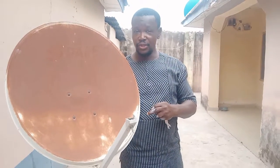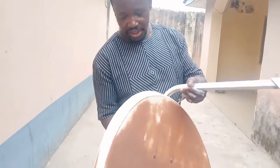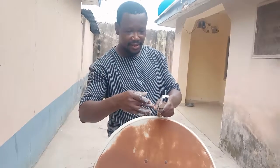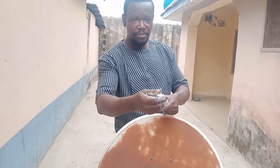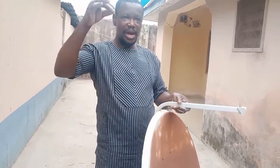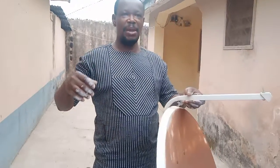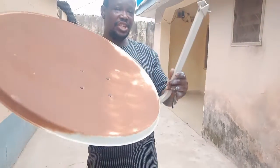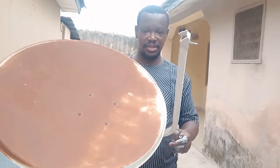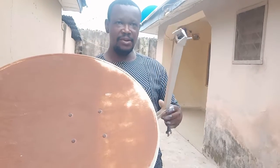The dish, I will take it to a welder at first. They'll do some work on it. And the paint will be a spray paint. Then I will replace this LNB holder. I've already gotten the pipe I'll be using, a 30mm pipe. And this dish is a 30cm dish. So when we get there, we'll continue.